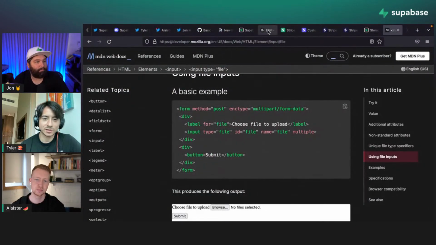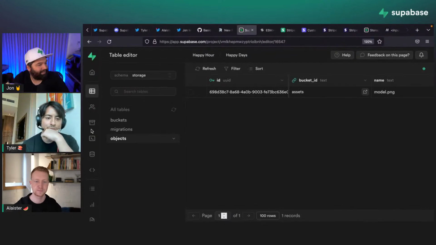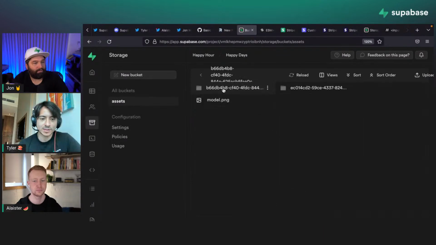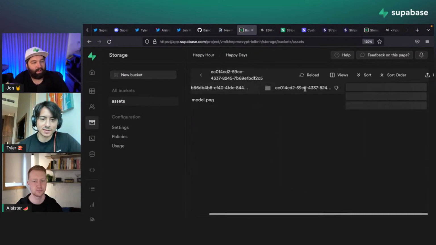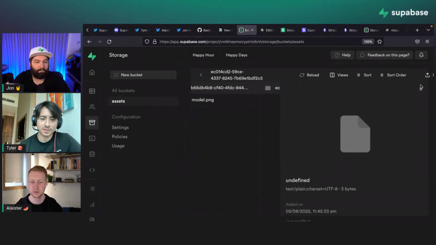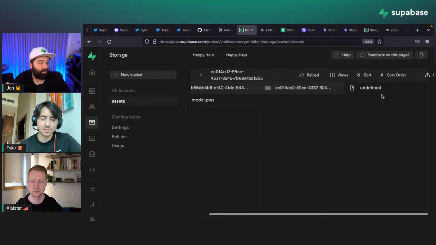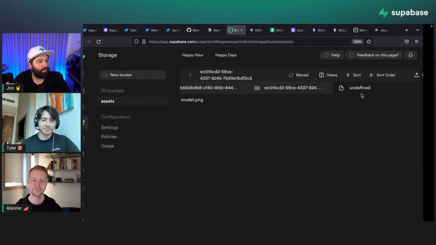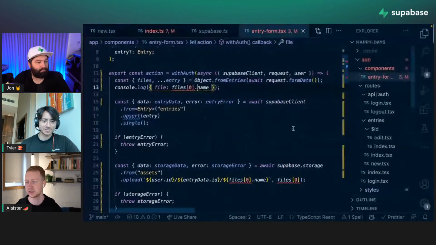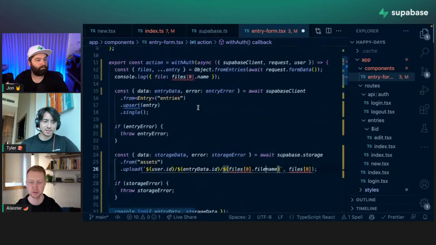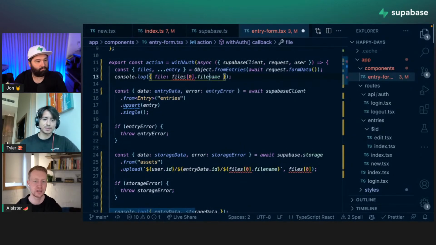Yeah, at the least we didn't just get an error. If we go to storage and then to our assets, we can see a folder for our user, so that's working correctly. Our entry UUID is working correctly. And then that's the undefined file part of the path. Because it doesn't have the extension or anything, it's confused as to what that actually is. I don't think it actually got uploaded because it's only 3 bytes if you click on it in Supabase.